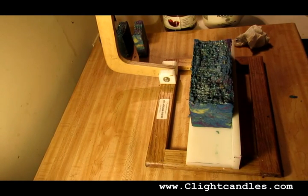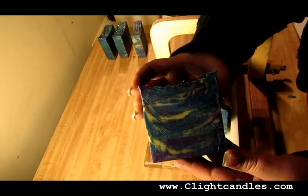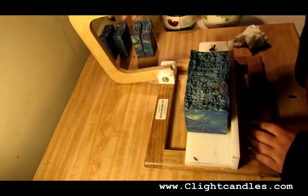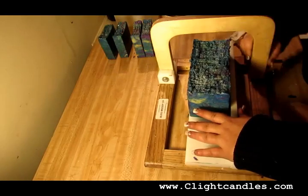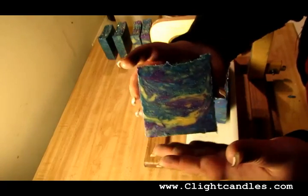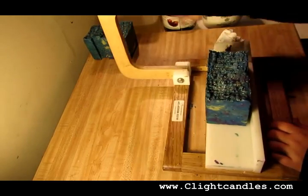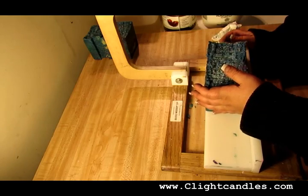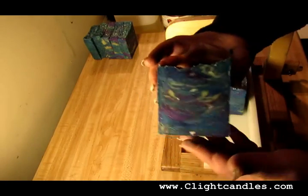Guys, my camera died on me. I never checked the battery, which I should. And I made this one a little bit larger than the batches I usually make, so the bars are a little bit bigger. I just wanted to see what they would look like with a larger batch, because with this Essential Depot mold, you can do several different sizes of bars. I usually do 3.5 pounds with that mold, but I wanted to see what 4 pounds would look like, and it is an awful big bar, so I think I'm gonna keep it at 3.5 pounds.